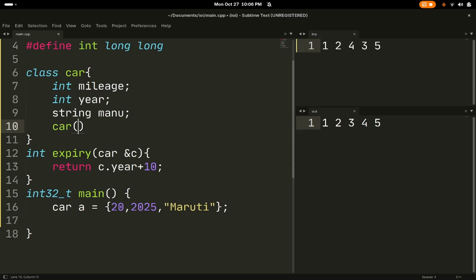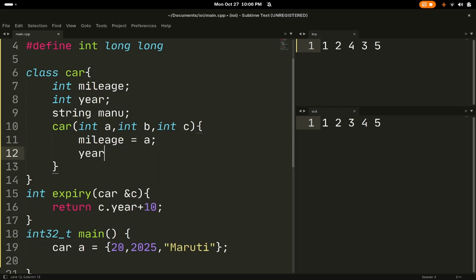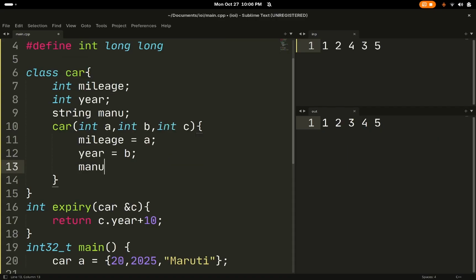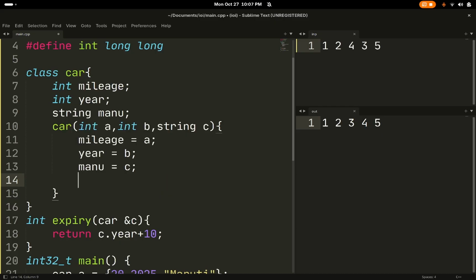So the way a constructor works is that you can pass it all the values you want. And inside the constructor, you can actually assign the values. Let's take this to be string, call this C. And let's say we had some other calculated value, which was A plus B.